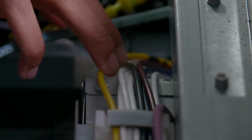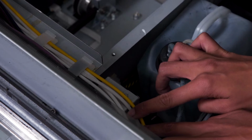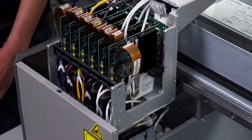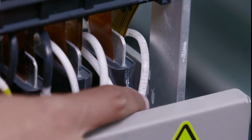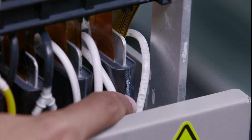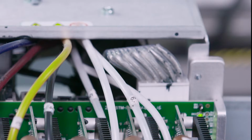Next, we will check for air bubbles in the tubes and dampers. If small amounts of bubbles are present, such as this, we will perform a short ink fill to push the bubbles out. Next, we'll check for large missing gaps or empty lines.